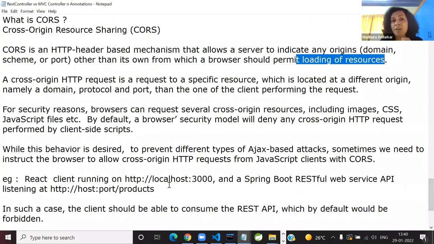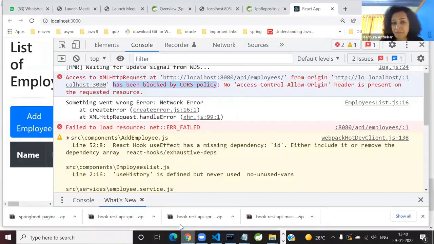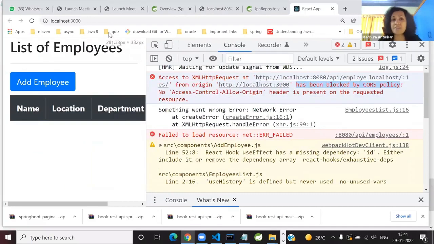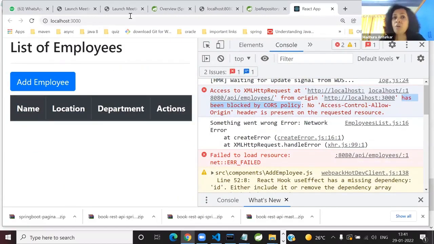Currently, I as a backend developer, or your REST controller, we are not adding one header. Which header is it looking for? The Access-Control-Allow-Origin header is not present in this. So your browser, what is the port number where it is listening? 3000. What is the port number where your backend is running? 8080, 8090, 9090, something else. So is it the same origin or a different origin? Of course, it is a different origin.